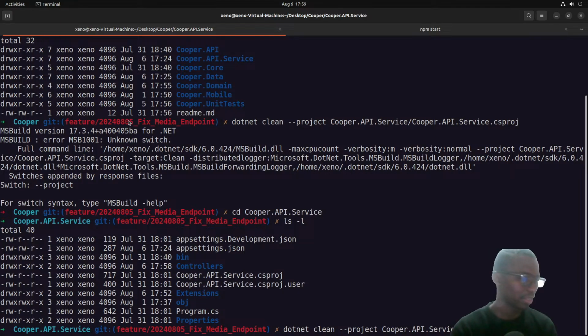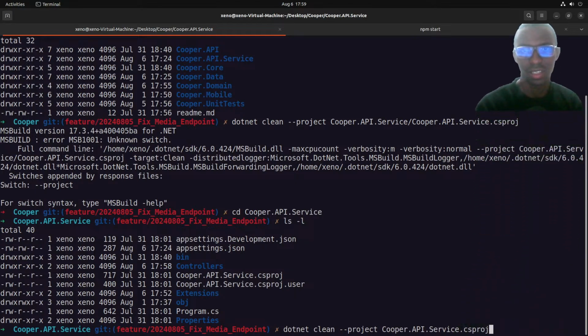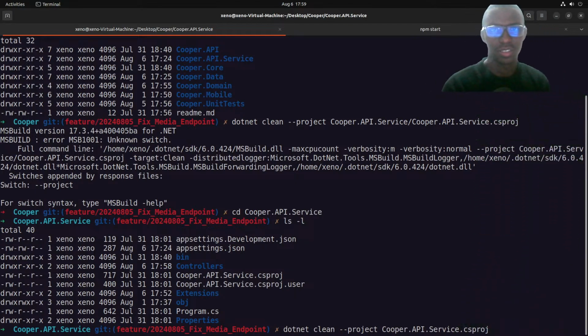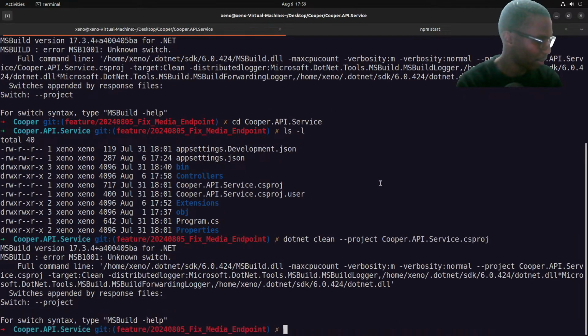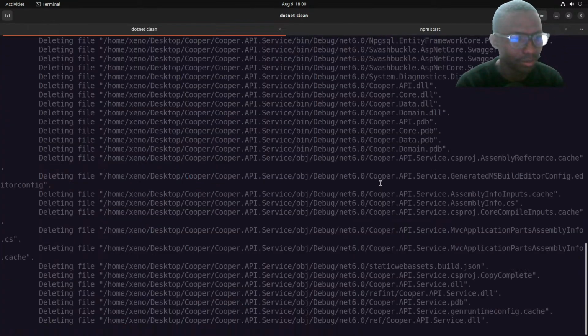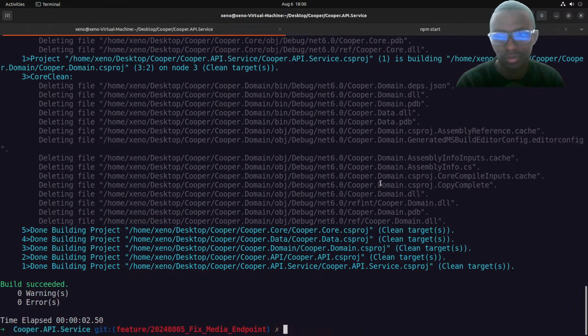Save this. So it's Cooper. Let's see. We are winning. We are still not winning. I don't know what's going on. That's okay. Let's try .NET.